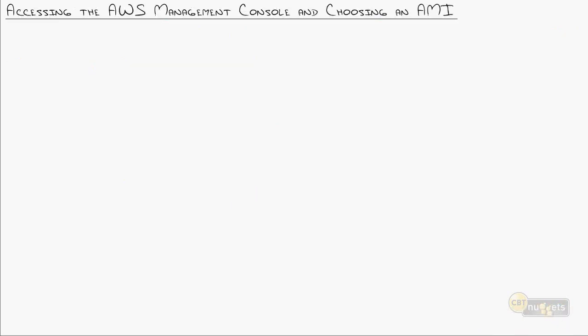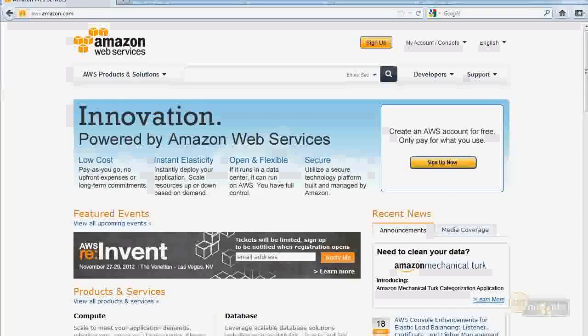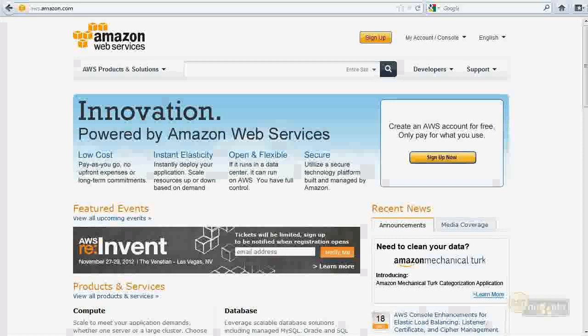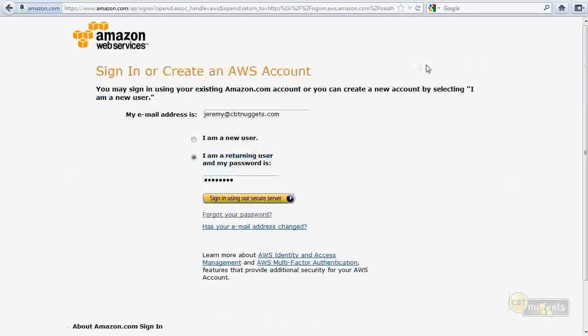So let's start off with a blank slate. It's blank because I'm taking you there rather than just talking about it in a conceptual view: how we access the AWS Management Console and choose an AMI, how to get started with this. The first place you want to go, and we talked about this in getting started, is aws.amazon.com. That's the land of AWS. When you get here, you'll have the sign up, and you can click there to sign in. I usually just click straight down here and go to the AWS Management Console.